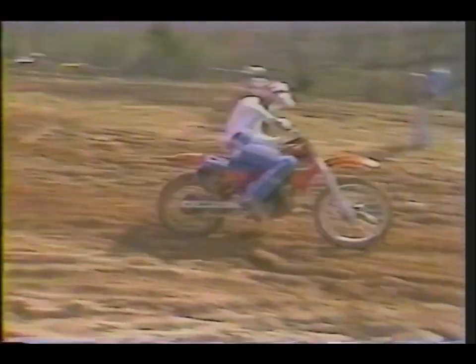His legs should start extending, the legs should be extended high, fingers should be on the clutch. Slipping the clutch through this type of corner is just as important as slipping the clutch off the starting line. The bike has a tendency, under too much power, to go over the top of the berm. If the rider goes in and turns the throttle off and is leaned over this far, the bike will have a tendency to fall to the inside of the corner. The rider should keep his legs up high, keep his weight well forward, and keep the gas on as hard as he possibly can, and be slipping the clutch and actually using the clutch.